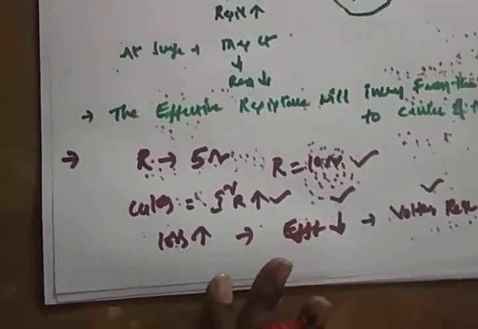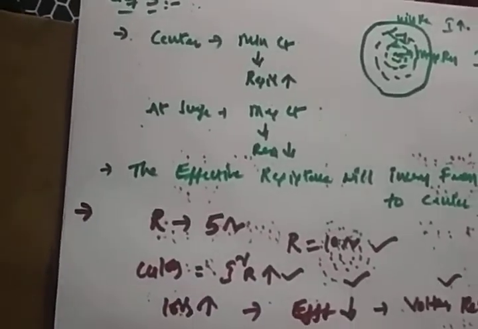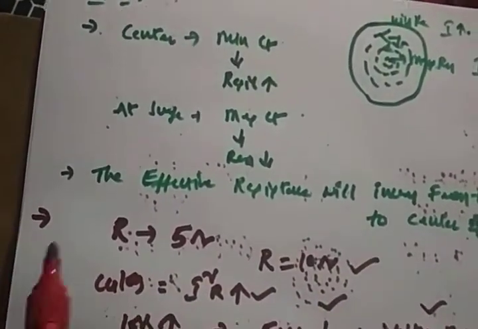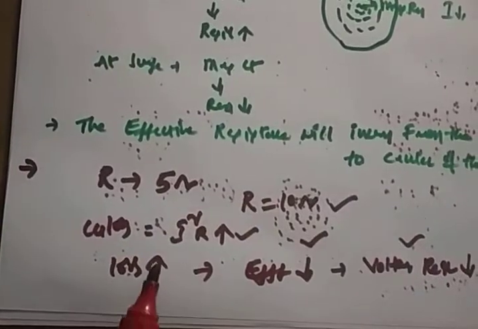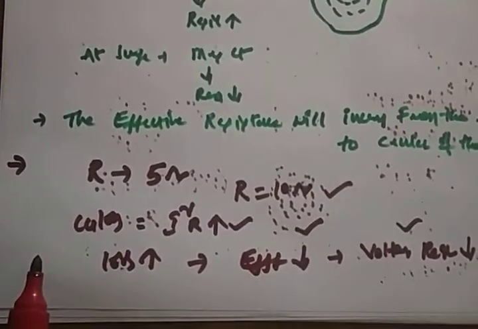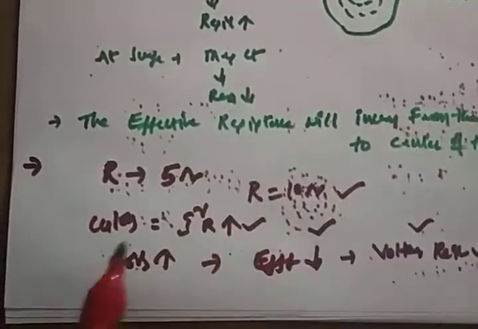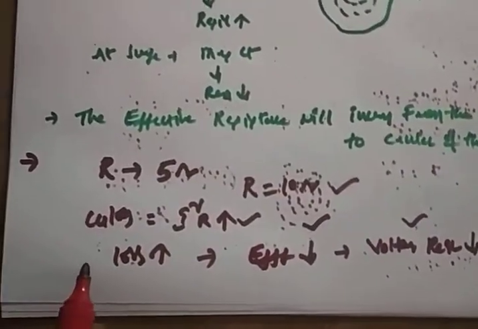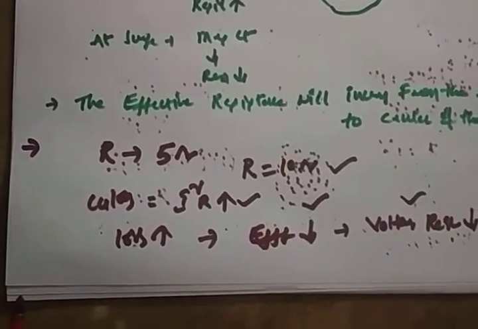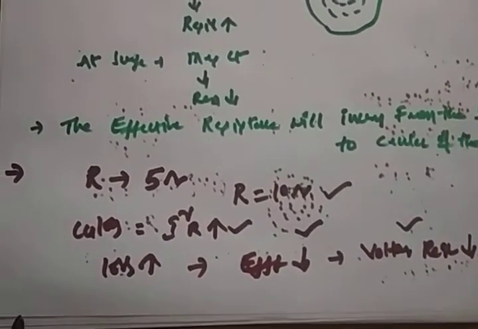So this is up to now. We discussed how the phenomenon takes place in a conductor, and what is the definition of a skin effect. And after that we discussed why in an HVDC system the skin effect is eliminated. And after that we discussed what are the disadvantages while considering this skin effect, that we discussed in this session. Alright, I hope it's clear.